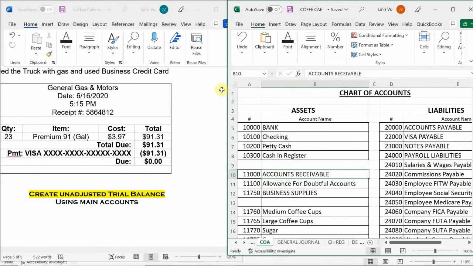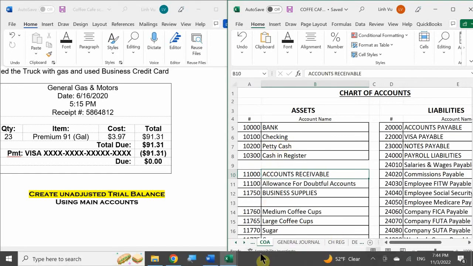So that means when I want you to create a bank account, that bank account is going to include your checking, petty cash, and your cash register, because it's your bank. It's the money that you have available to spend for your business. So I want you to create your trial balance using the main accounts, and then add all the sub-accounts under those main accounts to equal out.